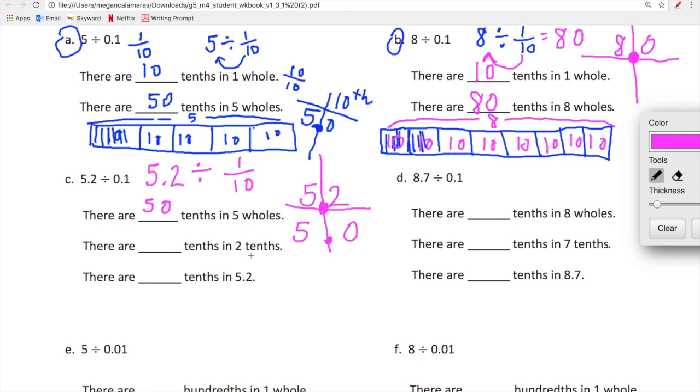There are blank tenths in two tenths. There are two tenths in two tenths. Now we're going to add these two numbers together, 50 and 2, to then unfold that there are 52 tenths in 5.2. You guys kind of already knew that because on the place value chart, if we saw 5.2, you know that we can rename this number wherever our last digit falls. So this is all stuff you know. We're just kind of reworking it and really digging into our place value understanding and our number sense.